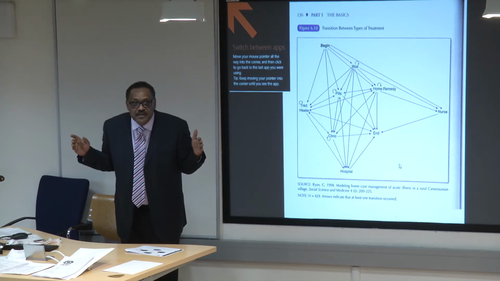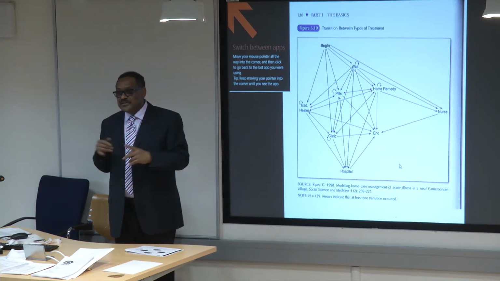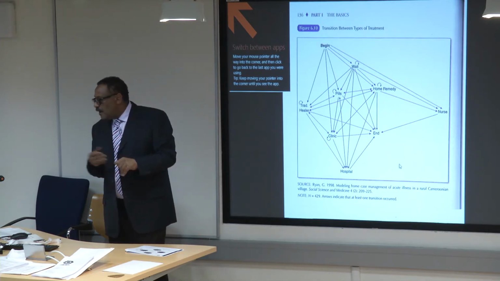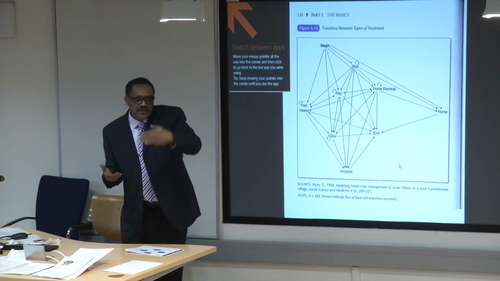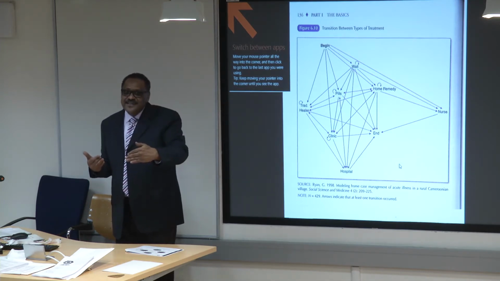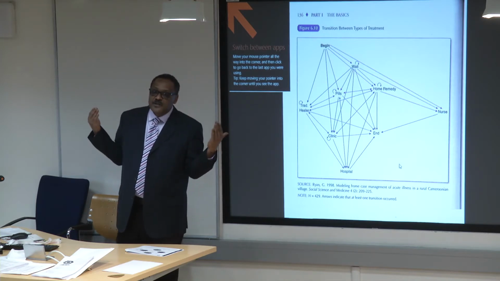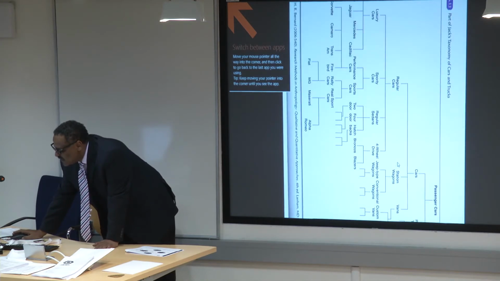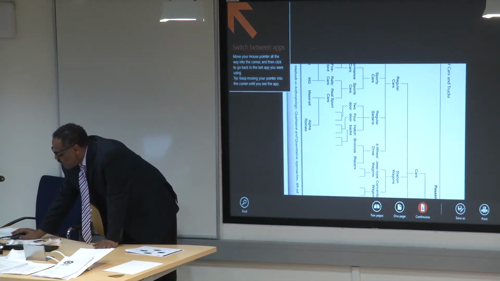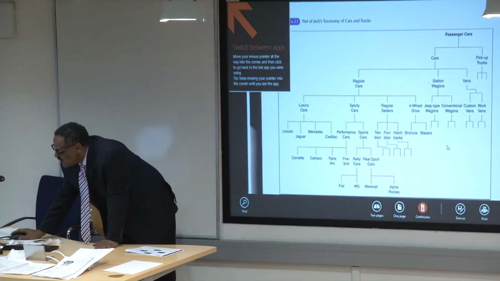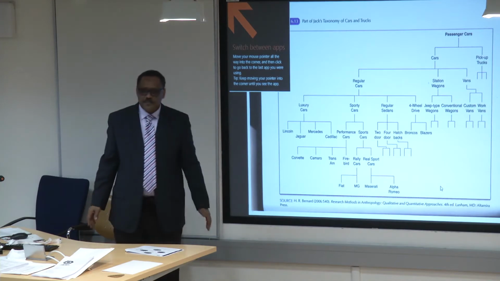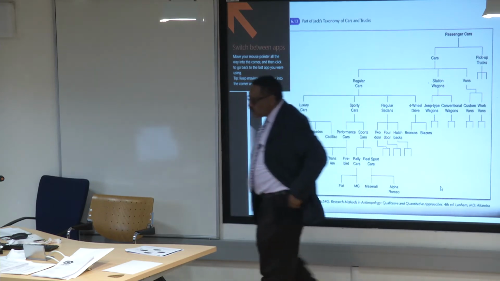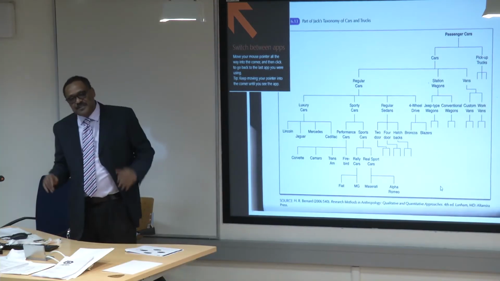conceptual models. Conceptual models could be about decision making, about transition models, about process models. It's different, you understand? Because this is exactly what we are looking at. There is another type of models which is taxonomies.